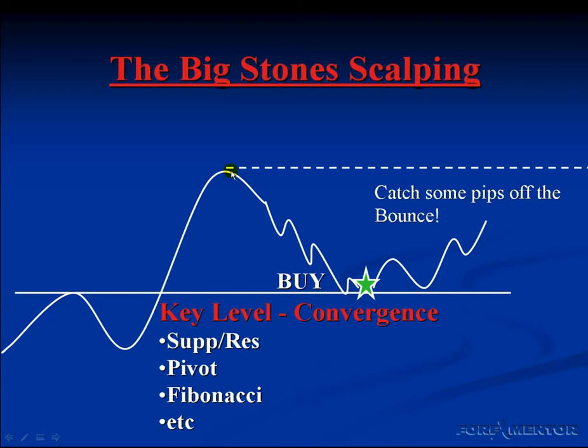What I mean by that is, you see here how price is retracing back, and we have pre-identified a key level or convergence level, or a key reaction level, which is based on a level of support resistance, maybe a Fibonacci number, and maybe a pivot level, or we're in the buy zone, pivot buy zone. We've pre-established a key level of support. That is an area at which we can look for a reaction, and therefore, as we watch price move down toward that level, we will start to stalk and prepare our trade for when price and time meet the exact level as we look for a bounce.